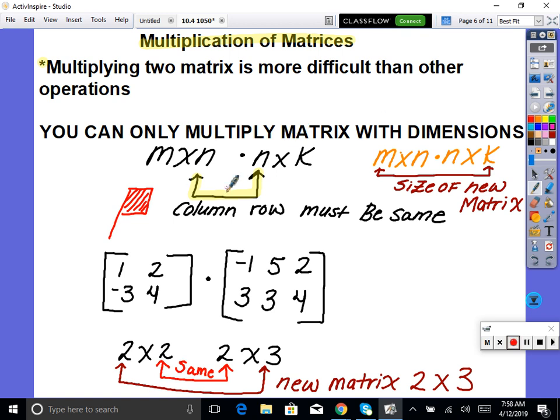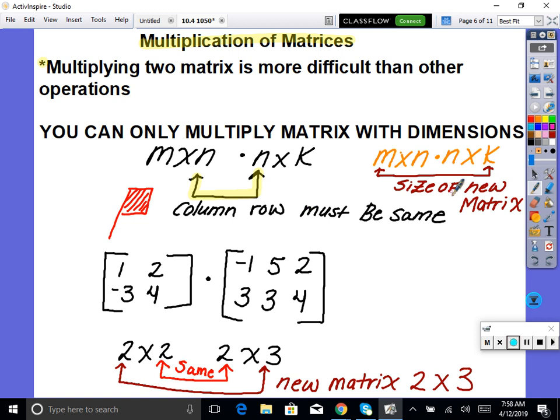This does have to be true though. If we have a matrix times a matrix, we have to first check the size to see if we can even multiply the matrices. So here is what we have: some row by column times some row by column. Do you see I've written out 2 row-column sizes here? The first thing you have to check is, do the insides match up? The first one's column and the second one's row have to be the same. That's why I have a red flag. It's easiest just to remember the inside has to be the same. So write that down. If not, you can't multiply them.